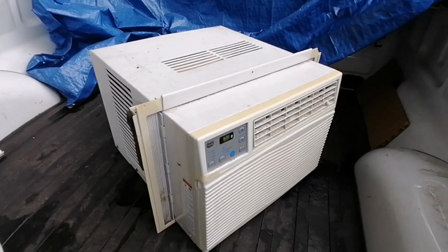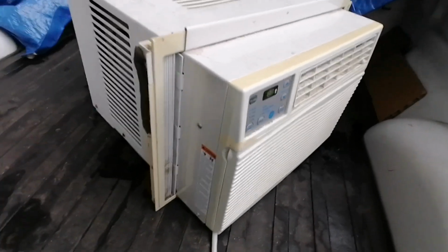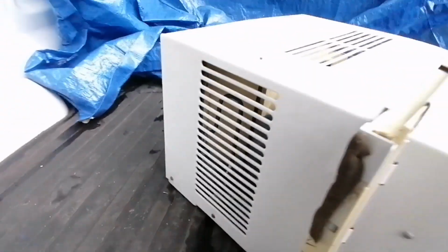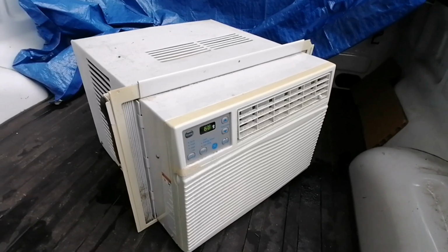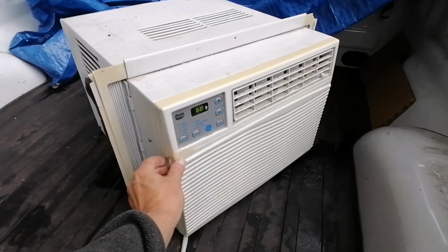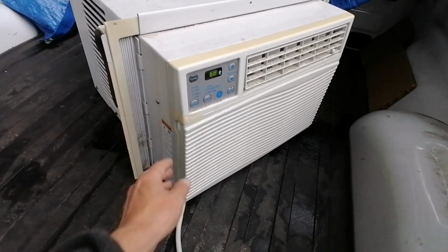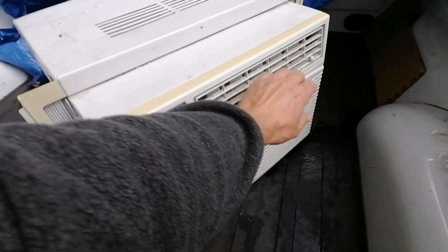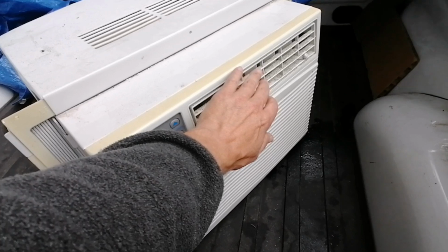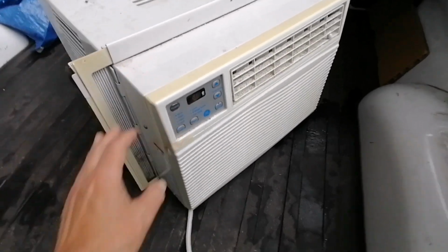Okay, this big General Electric seems to work. It's a 10,150. It's got a Hi-Tachi compressor. It's supposed to be a good compressor. Yeah, this seems to work good. Piece of tape here, and this is like factory tape. So maybe this is one that's never been opened or something. Yeah, this seems to work good. Alright.